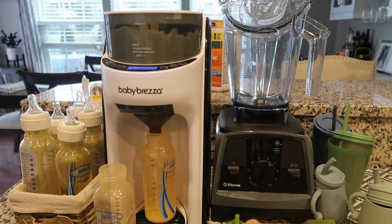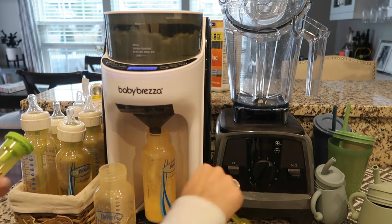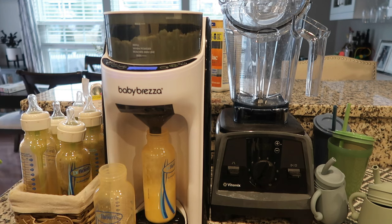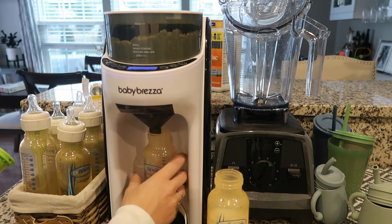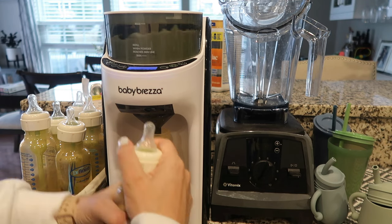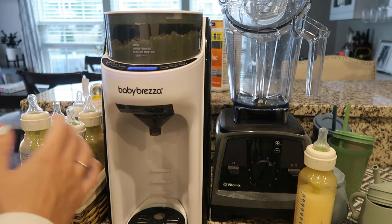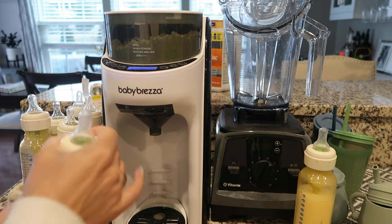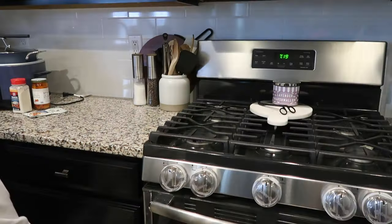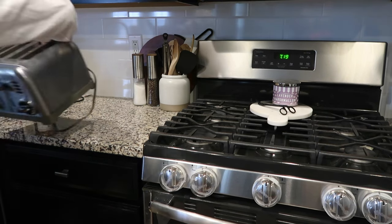The twins are still drinking bottles. They are going to be 11 months old in the middle of March, so in just a couple of days. Then we will be transitioning them to a mix of milk and formula and eventually over to all milk. I'll be getting rid of my baby brezza machine and giving it to my brother and his fiancée. We are expecting a little niece on that side of the family, so I'm very excited. Considering we have all boys, I finally get to buy some girl clothes.